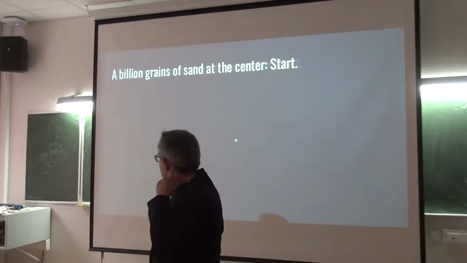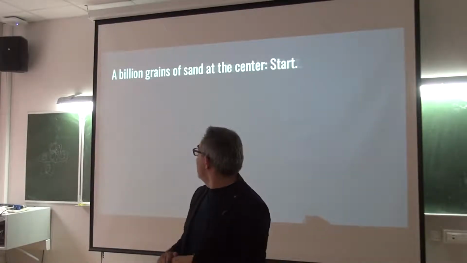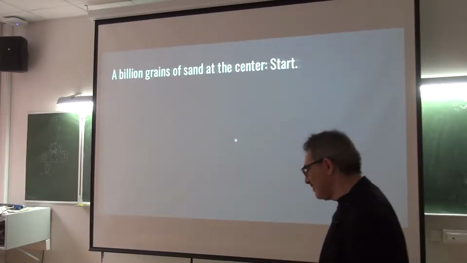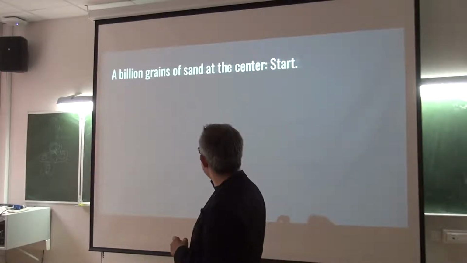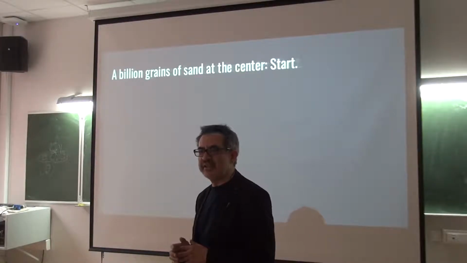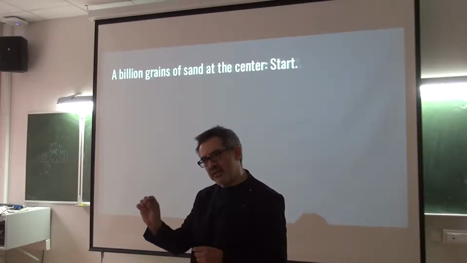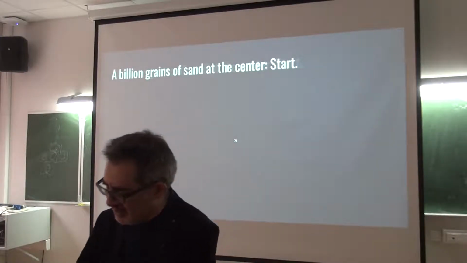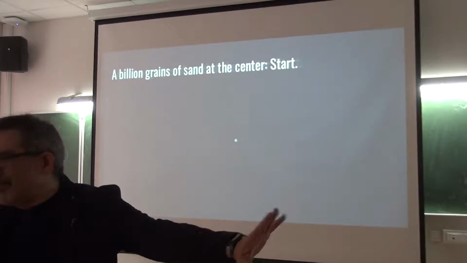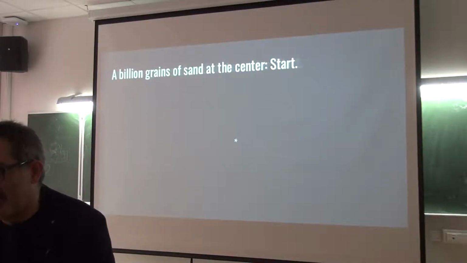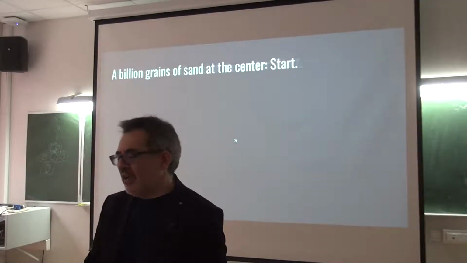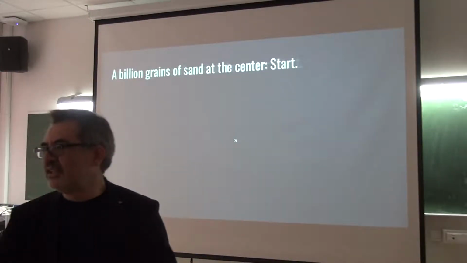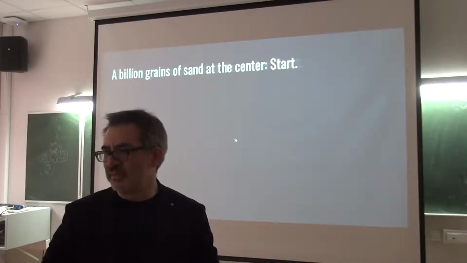Okay, so now we do an experiment, a computer experiment if you want, or by hand. It might take a while. You put 1,000 million grains of sand at one of the tiles. You are meant to think that the tiles are so tiny that you have many in the table and enough space. Now, if you reach the edge of the table, then the sand goes off and disappears, and that's okay. It just disappears.